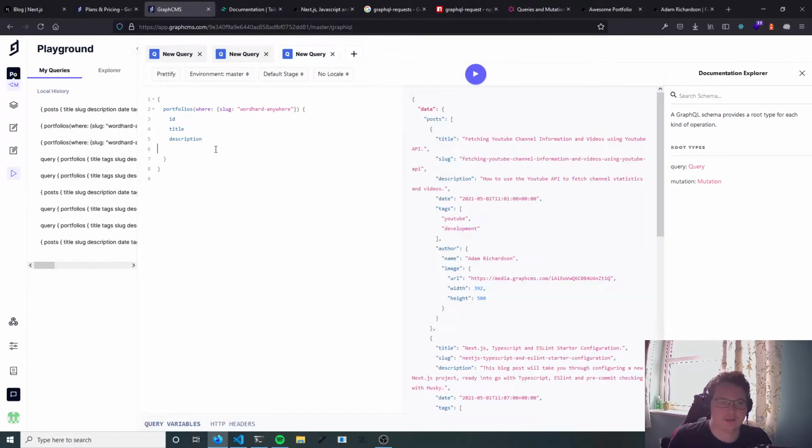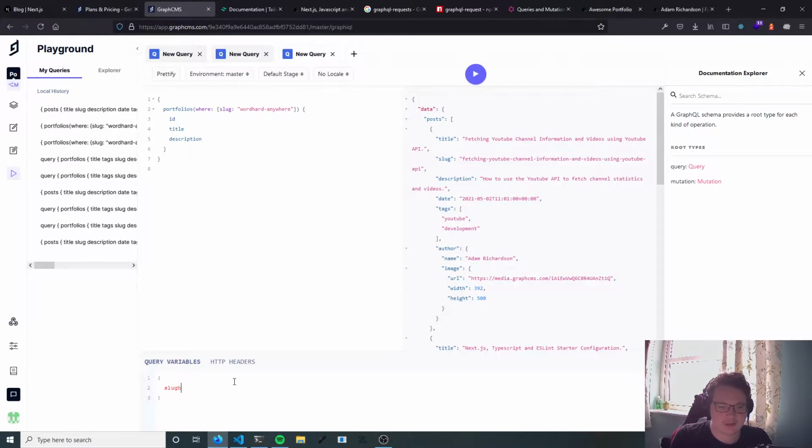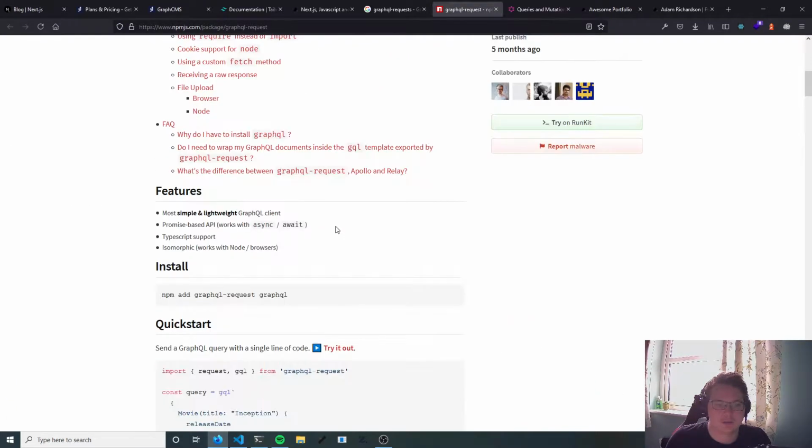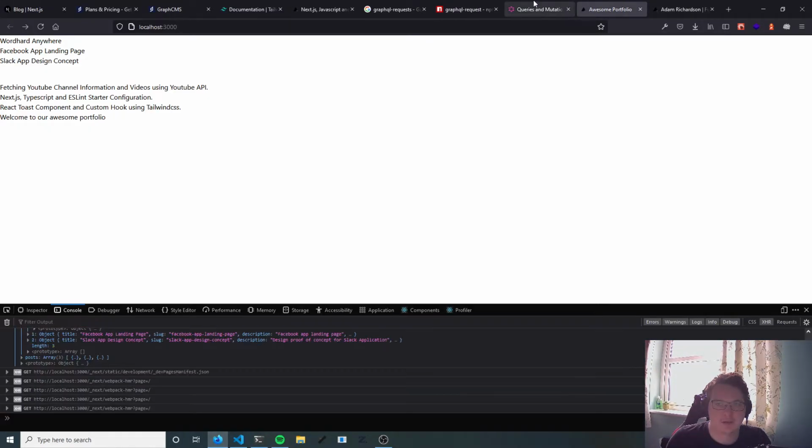And then what we need to do to make this work dynamically is add these variables. So I think we can add a slug variable like this. So we'll just do the same thing, work hard anywhere. And then if we do it like this, variable slug is not defined. So let's have a quick look at this. I know we need to define it.